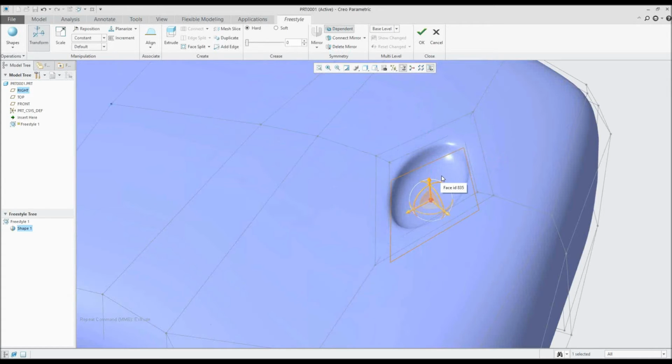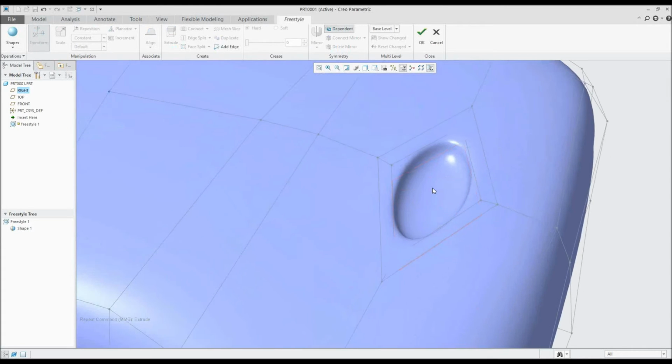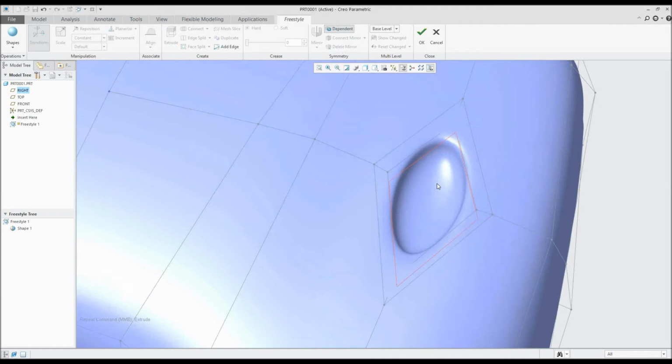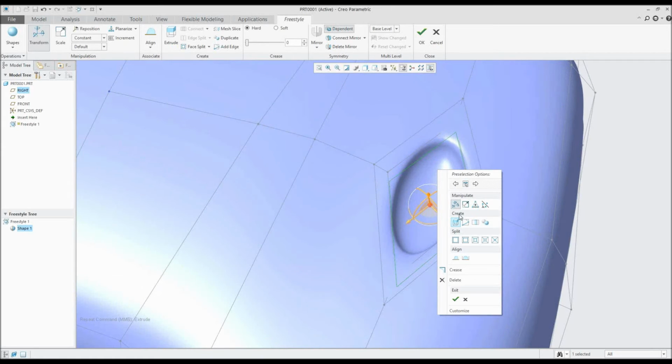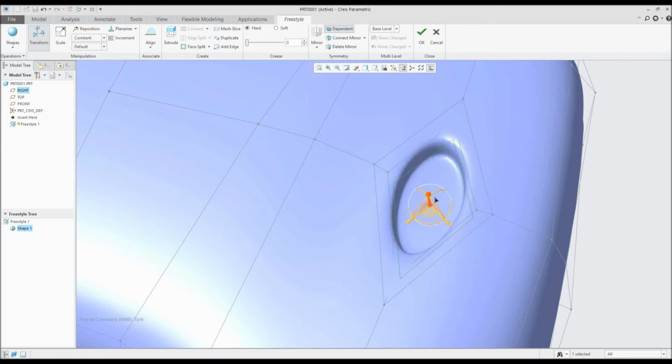Then I'll go ahead and split that face again by another 10%, and then I'll drag that back up.